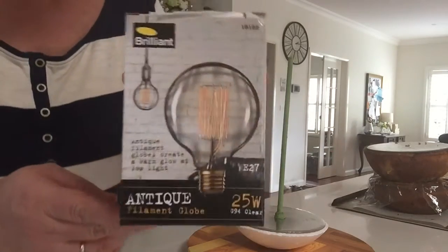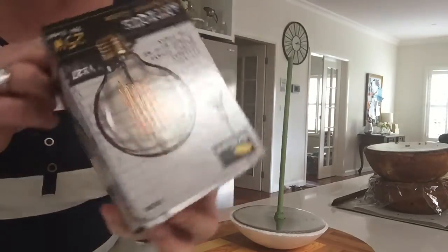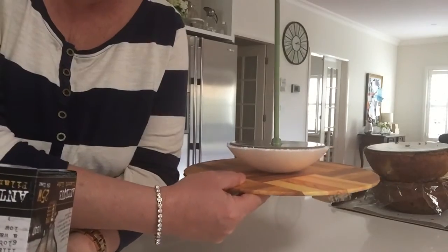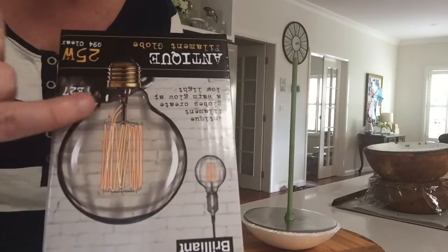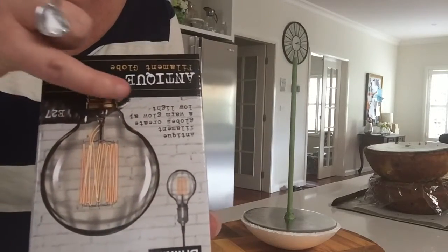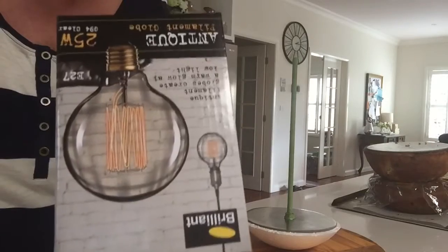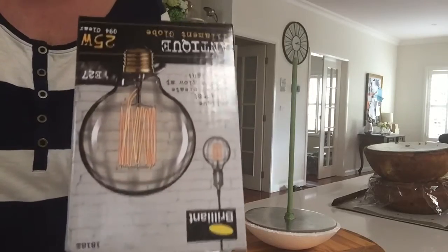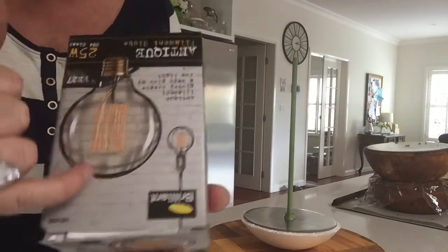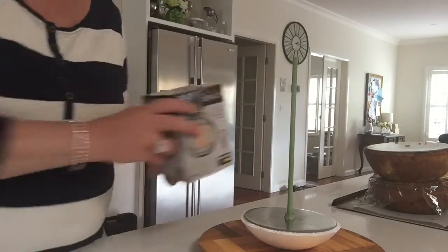This is the type of globe that I'm thinking of, something vintagey, and this is the way I'm going to construct it. I have my board here that you can see I've already started constructing, and I'll show you that process in a second. The most important part will be getting the shape correct, as well as the top and the filaments, to make sure that this cake looks as realistic as I can. I'm going to be enlisting the services of my airbrush and doing a lot of painting to create the shadows, the light and the colour in the filament. So you'll be seeing all of that process too.